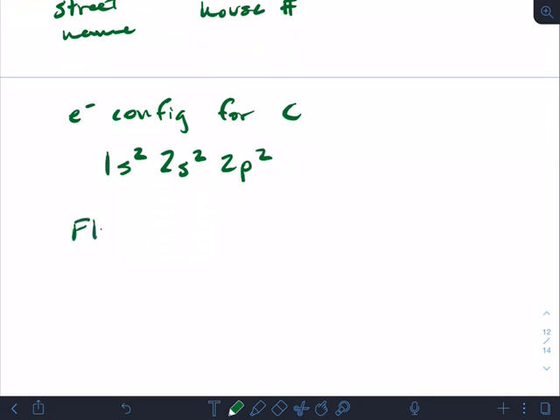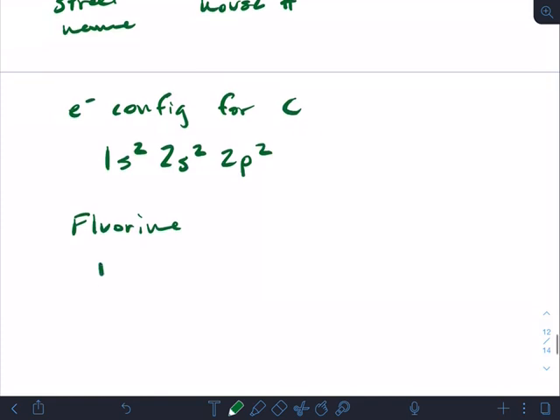All right? Let's try fluorine. Okay? So 1s2 gets full at helium. And then I go lithium, beryllium. That puts me at 2s2. That gets full. Now I cross over and I get to the p block. And I go boron's 2p1, carbon's p2, nitrogen's p3, oxygen's p4, fluorine is p5. So row 2, fifth one in the p block. Okay?